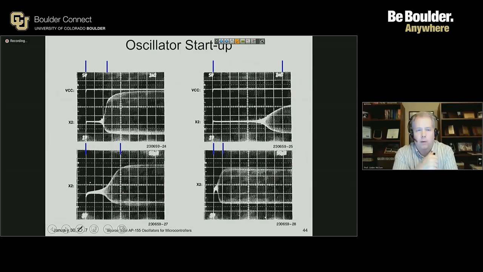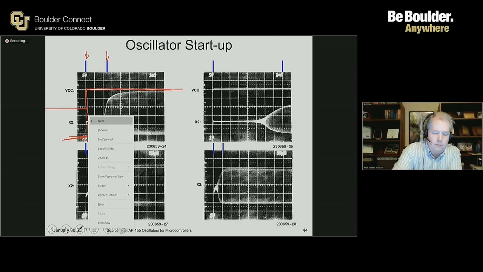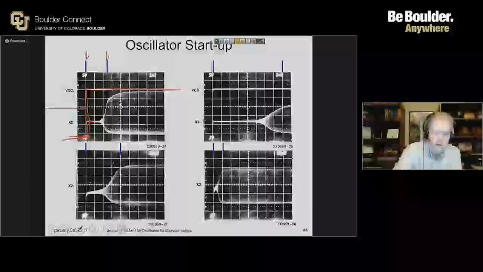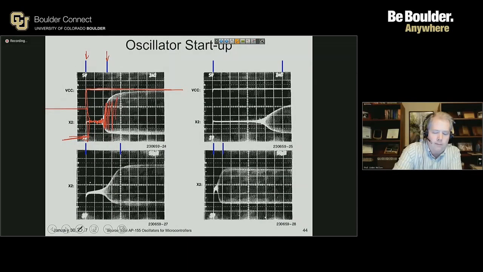Oscillator startup is an important concept, and I want you to be aware of what we're talking about here. When you first turn on power to your system, the VCC rail starts at 0 and goes up to 5 volts, and that's what I'm trying to represent with this line, a sharp transition from 0 to 5. But you can see that between the vertical blue bars here on this page, the oscillator is just starting to oscillate. And you can see that it starts to transition larger and larger, and finally it starts to build up till it's larger and full-scale oscillations.